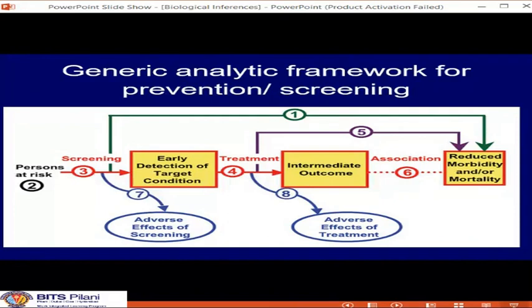Second problem, you diagnose somebody with, let's say, heart disease very early and you put them on some medication. No medication is without side effects. And patients may suffer side effects of medications for a disease for which they didn't even come to you in the first place. You screened them for a disease and picked it up very early. So there are adverse events of early treatment as well. So now you can see there are benefits to screening and there are also overall harms to the entire screening process. So why is that important?